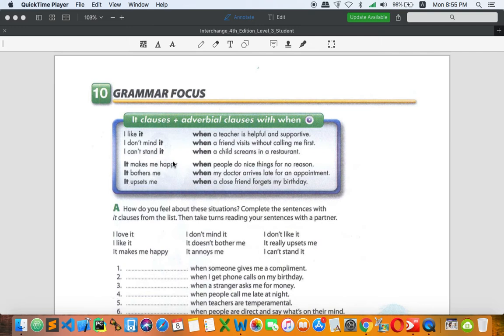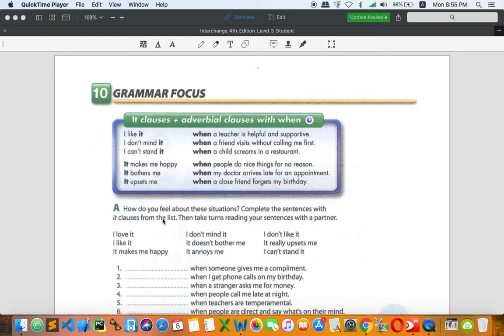Actually, you can write it another way. You can say, when the teacher is helpful and supportive, and then comma, I like it, but it doesn't look so good when you try this. Of course, you have two forms. You can begin a sentence with a subordinate clause or adverbial clause first, but you need to have a comma. If you don't want that, you can start with the main clause, I like it, and then use a subclause later. It does not require any commas at all. In this case, I want you to focus on the empty object and the empty subjects, because they don't refer to anything.